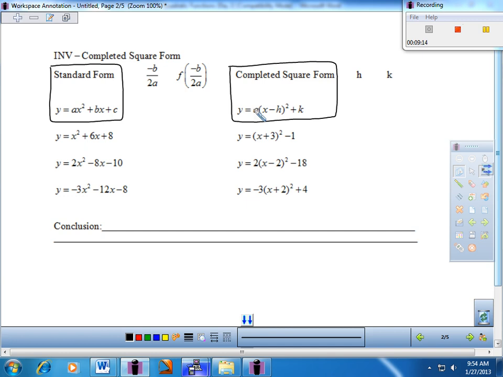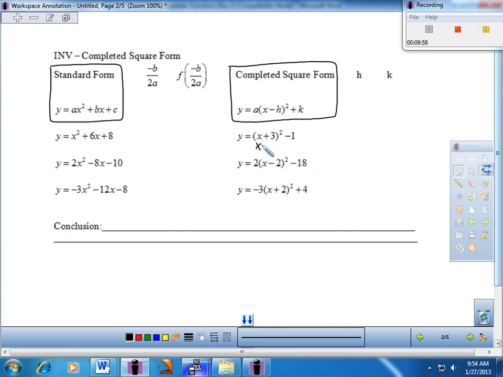You have your x's and y's, but we have this h and k form. And you'll see h and k come up quite a bit in the near future. For right now, you'll see it just in terms of this form of the quadratic function. So x minus h squared plus the k. So let's go ahead and get h and k for each of these, and then connect it to what's on the left side of your paper. So here's what I'm thinking. H for this.